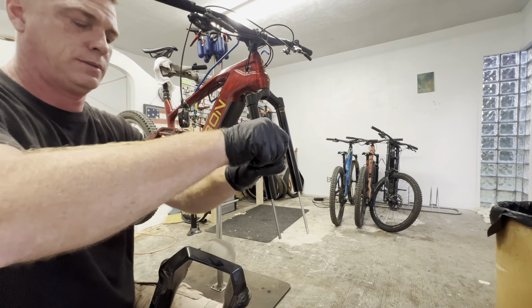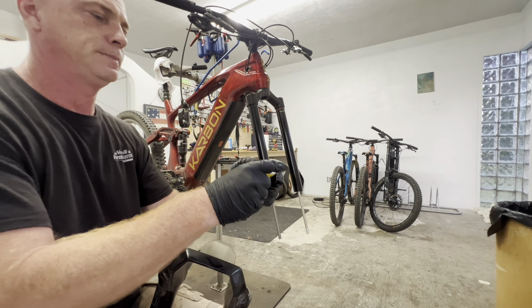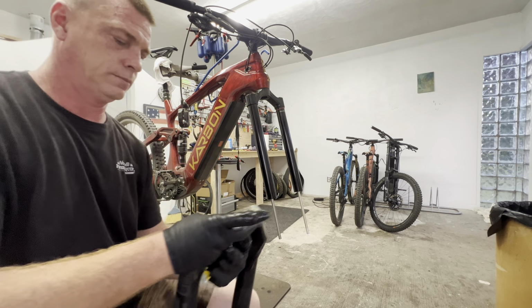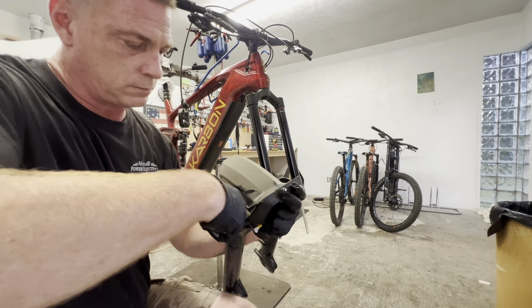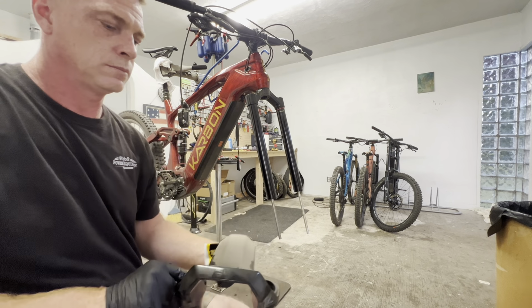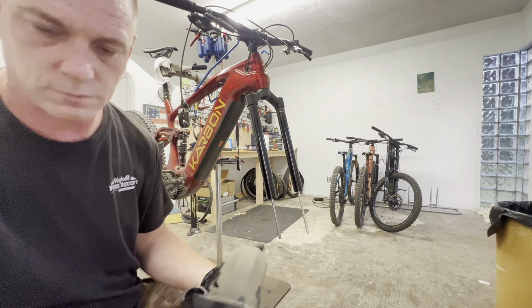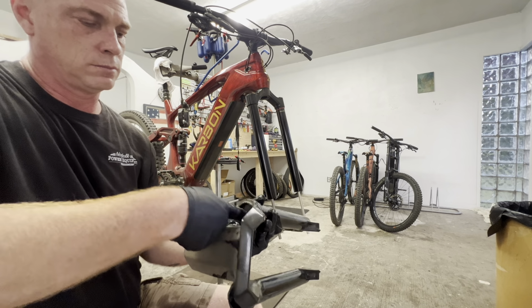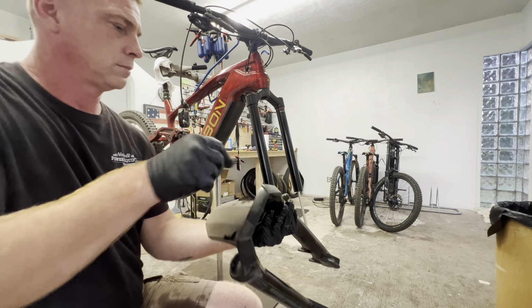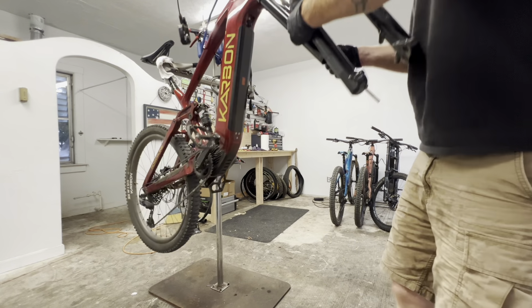Little slick. We'll just fill these back up. Little goes a long way. Oops. Ready, now the fun part. Let's see if we can get these back on. I'm trying to put it back on here.